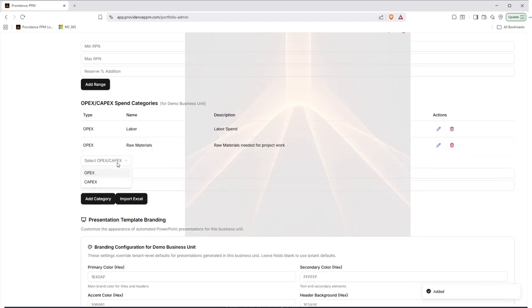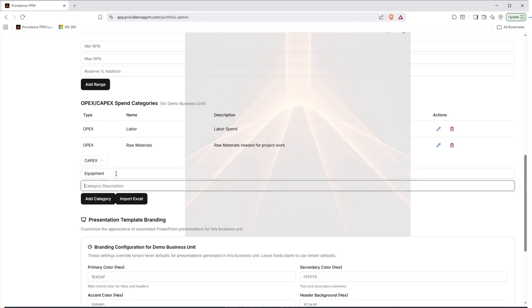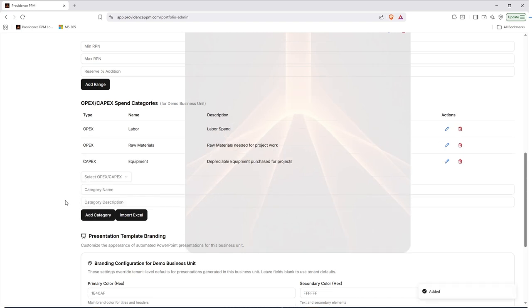And then we'll go ahead and add a CAPEX one as well, just for fun. So we'll call this equipment purchased for projects. Add category. And if you have quite a few of these, you can just import from Excel, very similar to some of our other functions in here in Providence.